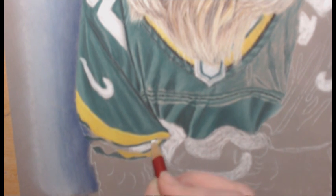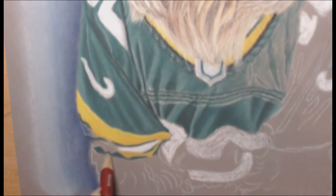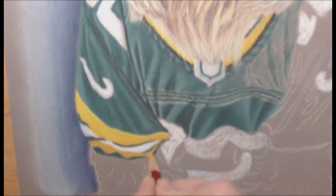Again, I'm following the reference photo as closely as possible. Buster is a commissioned piece and it's going to be a gift for a very surprised recipient. It's always nice to have a little video and some work-in-progress drawings to go along with the original drawing that's given — it's always nice to see your drawing get created. So in all of my commissioned drawings I also add a disc with some of the WIP photos and a portion of the video, depending on how much will fit on the disc.